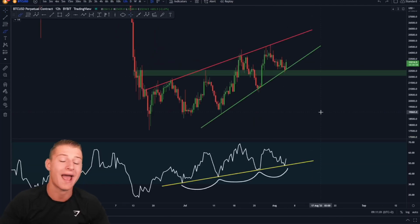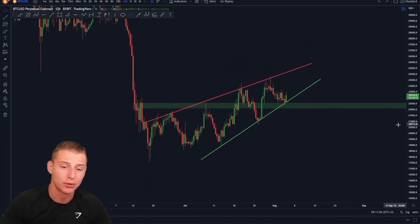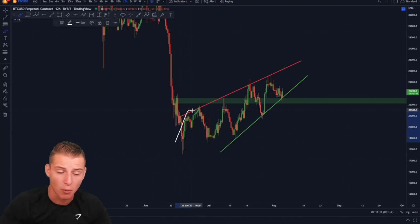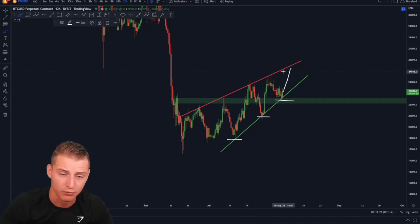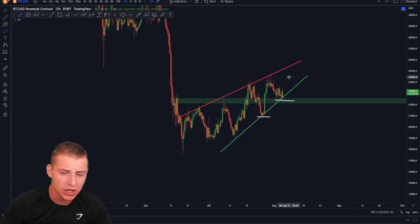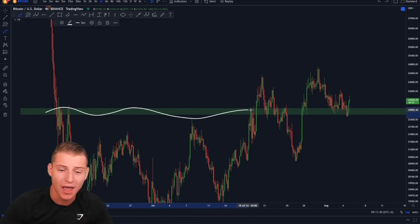Furthermore, we can also look at the 12-hour time frame on Bitcoin, and looking at the pure price chart, we can see that we're creating somewhat of a rising wedge. This is, of course, a more typical bearish pattern, but still we are holding on to the support, and if we create another bounce from the lower side, it is only more likely to see another increase from this point. However, I am still pointing out here, just like I was in the 4-hourly time frame, if we do break this level, then we're starting to look very weak. We're probably going to see more downside for Bitcoin to come.